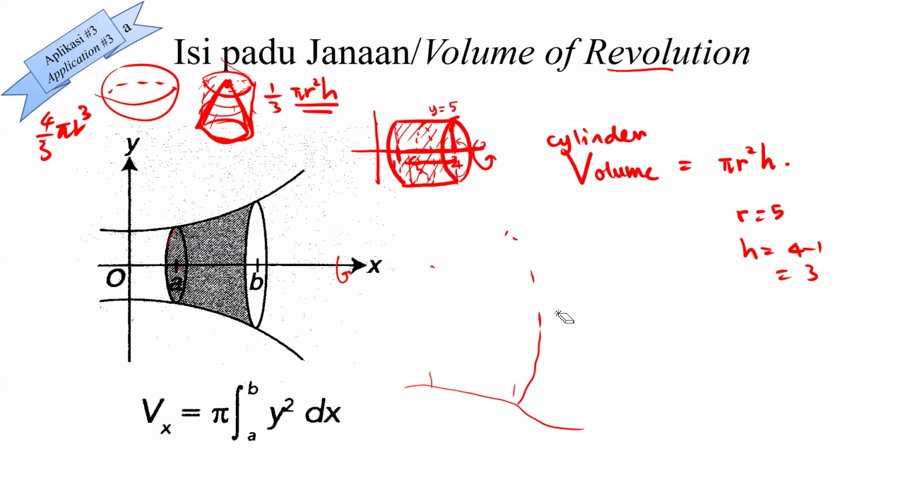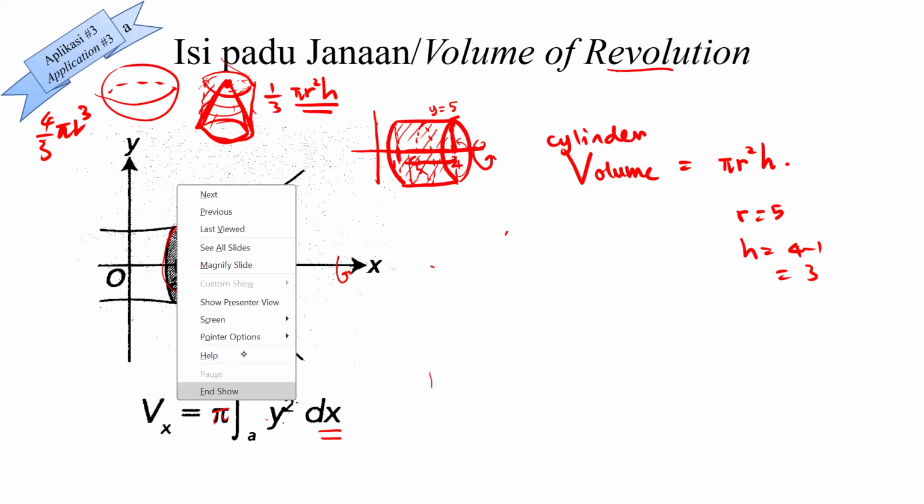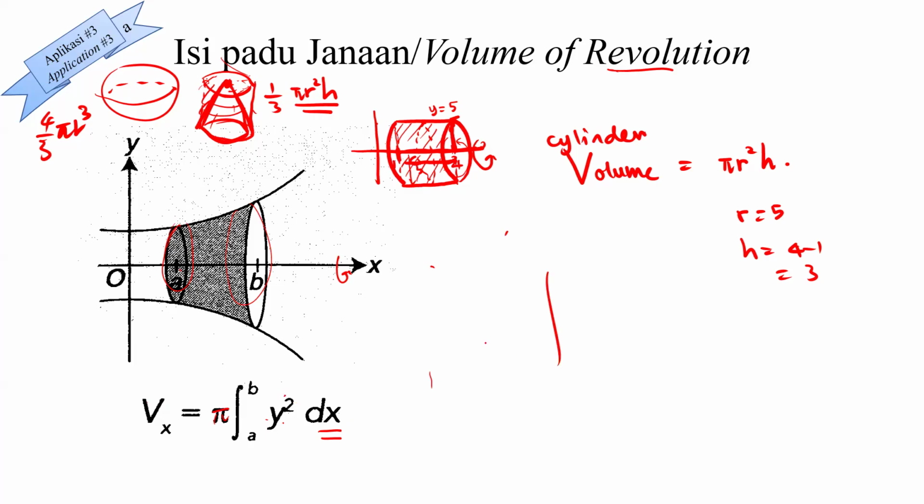Okay, understand? Now let's go back to the calculation. The calculation will be such that pi must be involved. Why is pi involved? Because we have a circular shape here. For all the circular shape, we will have pi involved. So the formula to find the volume generated will be pi y square dx. If you are towards the x-axis, your subject must be y squared. If it is towards the y-axis, the other way around, let's say I go about the y-axis, it will be like that.